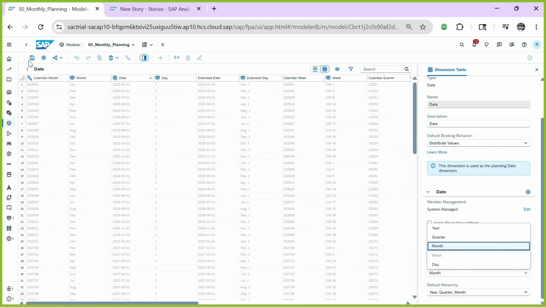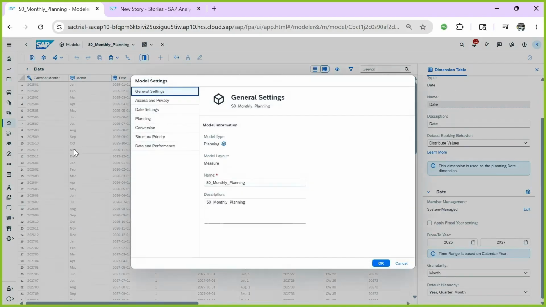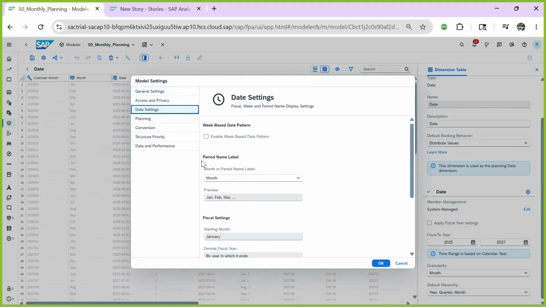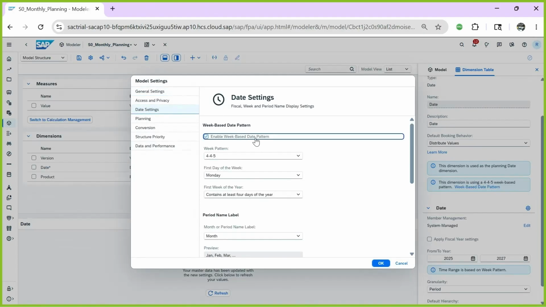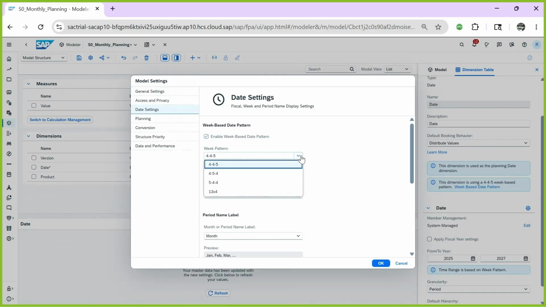So first we have to go to model preferences, date settings, week based date pattern like 445. This pattern is good for standard retail or manufacturing for quarterly planning. And this will ensure that every quarter has exactly 13 weeks, making your weekly forecast, inventory, and revenue planning consistent.